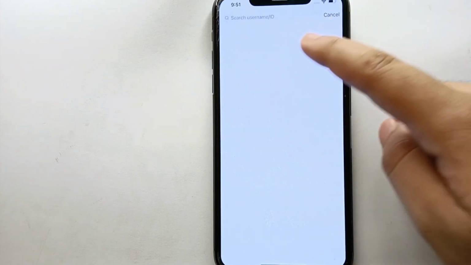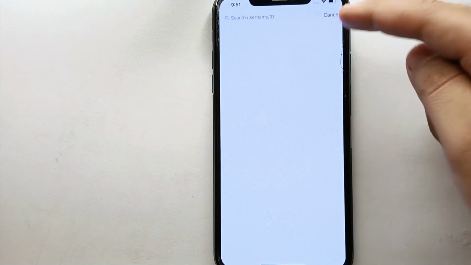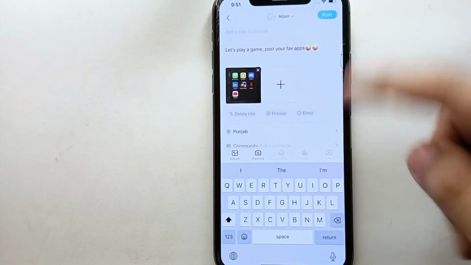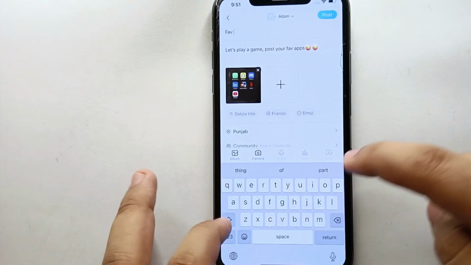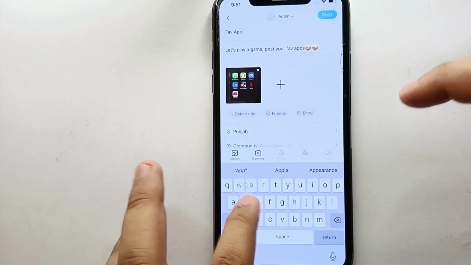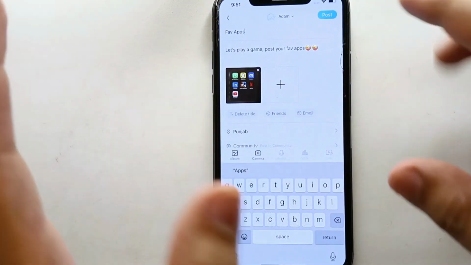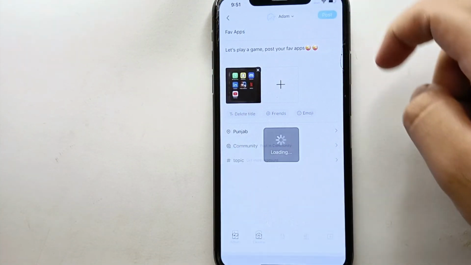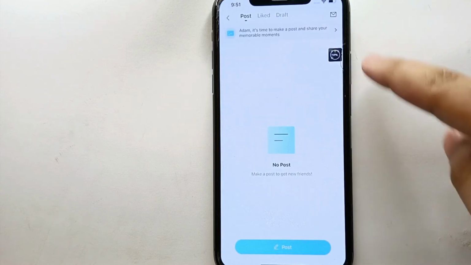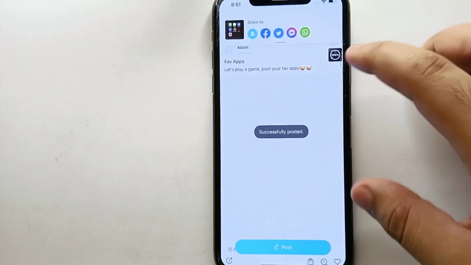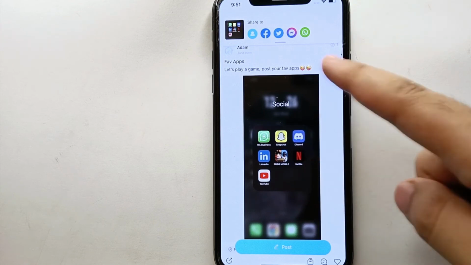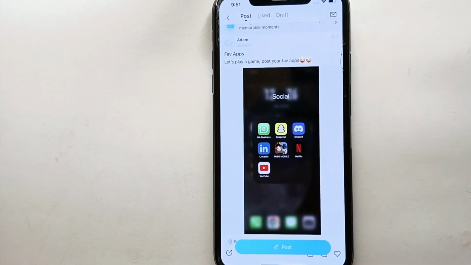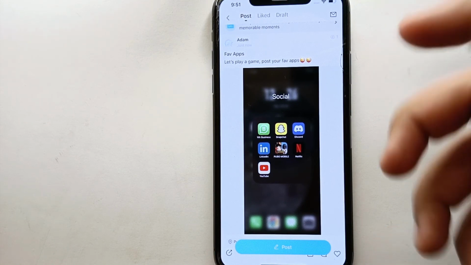You can also mention anybody. You just have to simply add the username of the person, and you can also add a title of your choice here. In the title, you could talk about what this thing is related to and whatever comes to your mind. Once you're done with all these things, now just simply click onto this option, and after that your post will be here. Here you can see it is getting processed, and here you can see the post has been successfully posted. This was the easiest way I know through which you can post on Bigo Live.